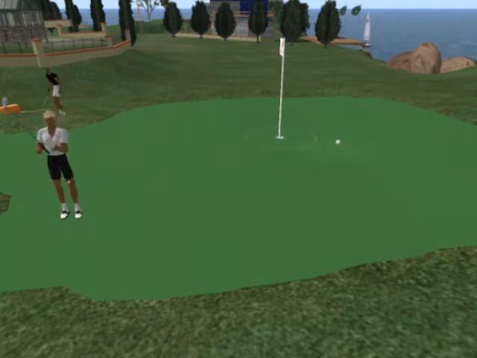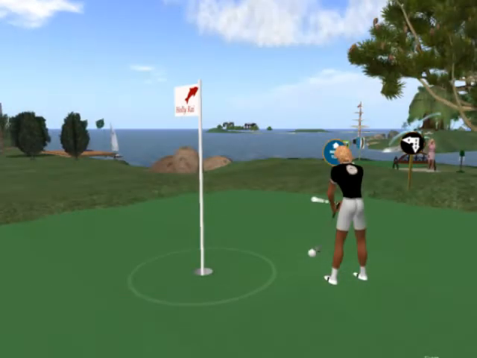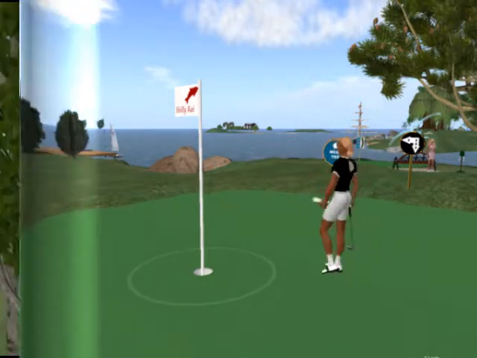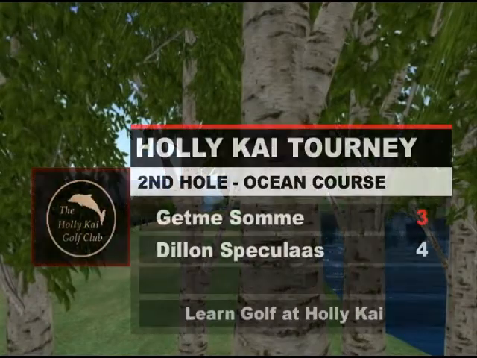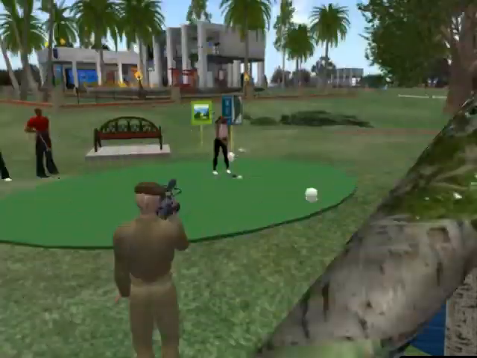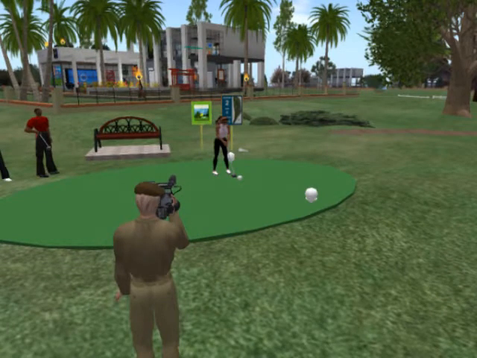Yes! And here's Dylan to save par. And he does so. Yes! So in our first group, Get Me gets the birdie. Dylan gets a par. Our second group of the day is made up of Kitty Sprocket, C1 Bunyip, and Transparent Banshee.